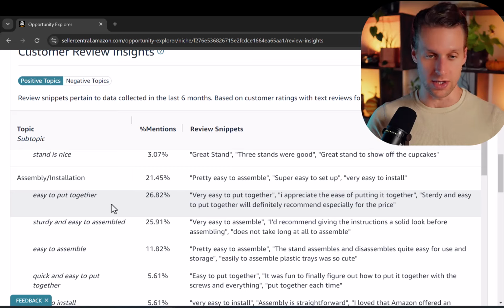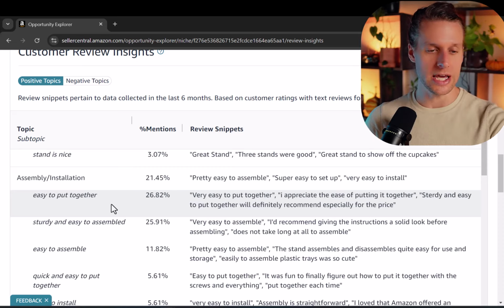This is number one. So focusing on a design that's super easy. Maybe instead of 8 steps, it's 2 steps. Or maybe one piece clicks into place and that opens up all 4 legs of the stand or whatever. This is gold for product development because you can focus on the things that people are literally saying on Amazon. Amazon is just spoon feeding this to us, what is important to them.